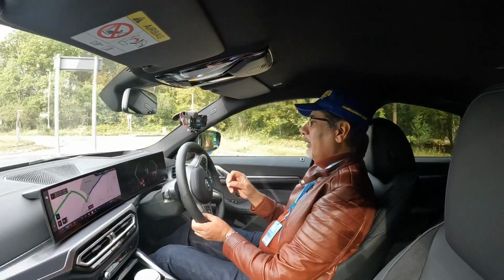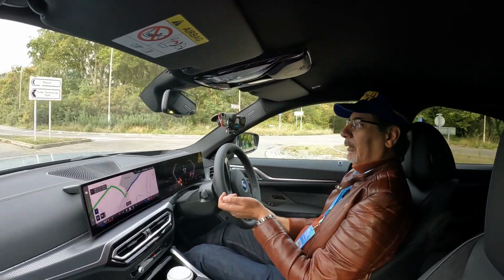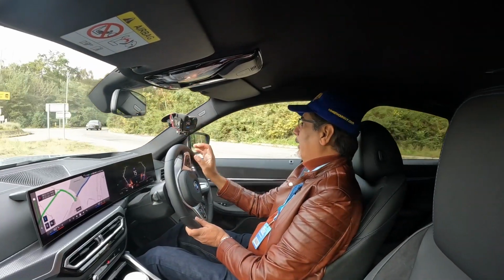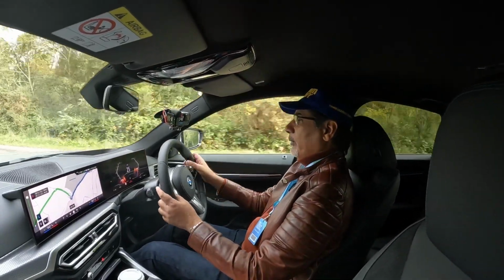But you know, you have to keep an eye on the speed, because then you end up going a little bit quicker than you might anticipate, because it is just so quiet, and therefore it's a little bit harder to tell what sort of speed you're doing, because a lot of us do rely on that in terms of trying to understand what sort of speed we're doing. Is often based on the sound. It's always based on the sensations that we have.